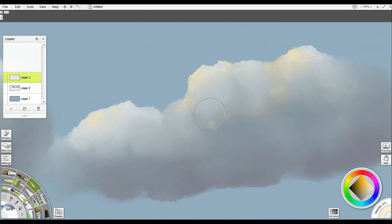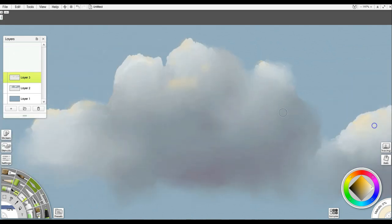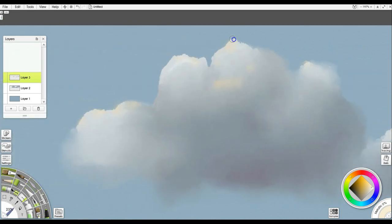And this time we're going to, again, use the oil brush, the Everlasting Oil. And we're going to be even a little more soft and selective where we're putting this. Go back to my shrunk down palette knife, the exact same circle, come in from the bottom and leave it. Come in from the bottom and leave it. Come over here. I'll zoom out on this in just a second, but I think you're going to really like it.